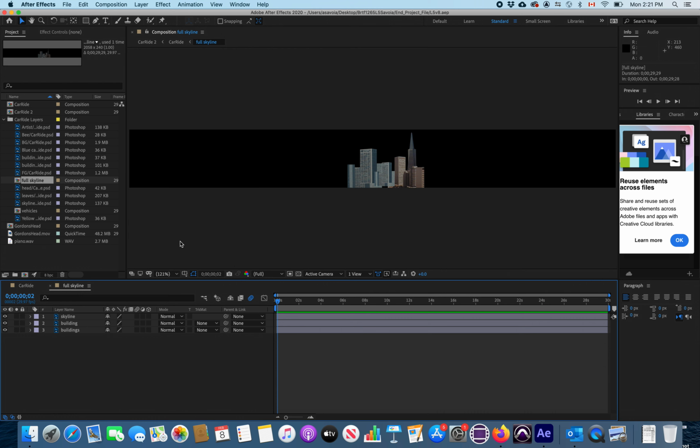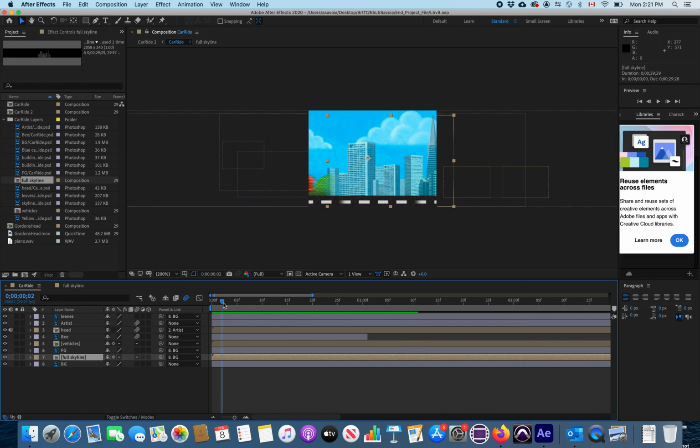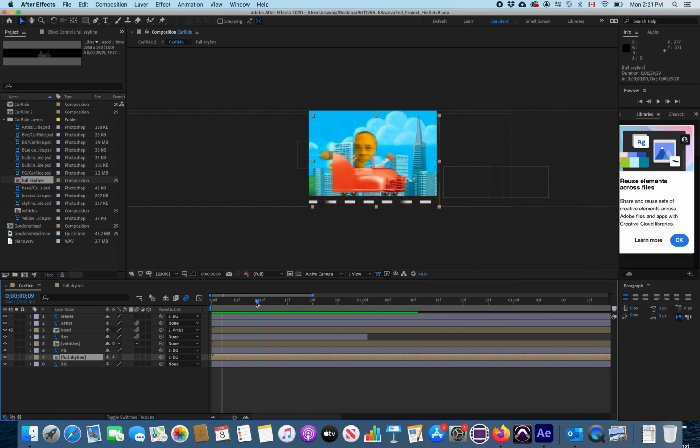And this is what I'm going to do: I'm going to play around with some of these layers to make them do some cool stuff. As a matter of fact, we're going to make them do a little skip and a jump here. So what I want to do is take my playhead where I want those buildings. There's a really short span in here when Gordon is passing by these buildings.